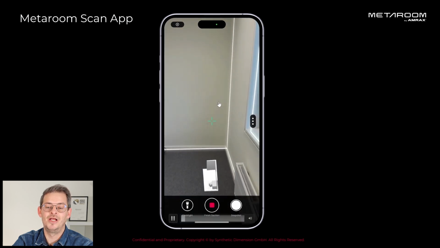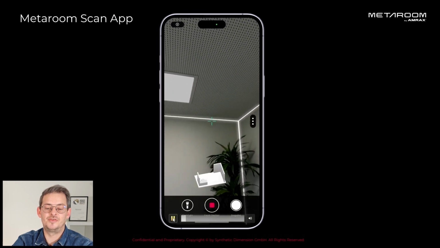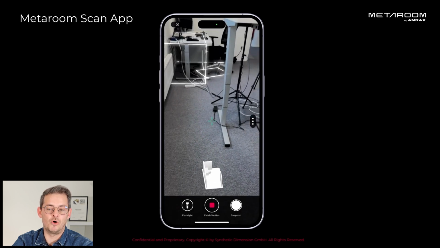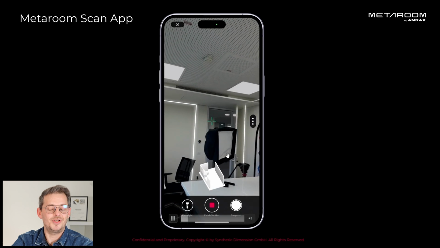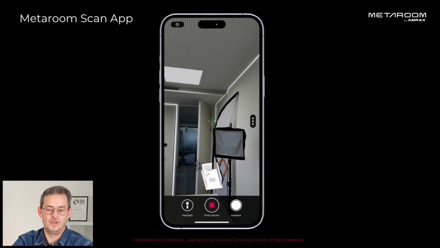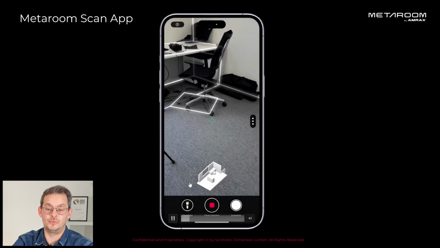What you see here now is that the app is able to capture 16 different object classes as of today, which is tables, chairs, windows, doors, cabinets, kitchens, fridges. But still there are some objects which can't be detected at the moment. But there we found a solution to help the user a little bit.